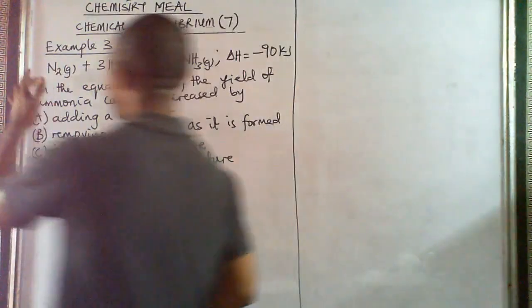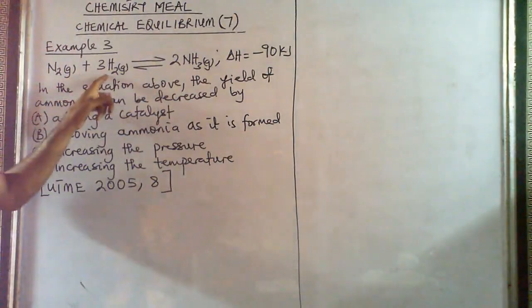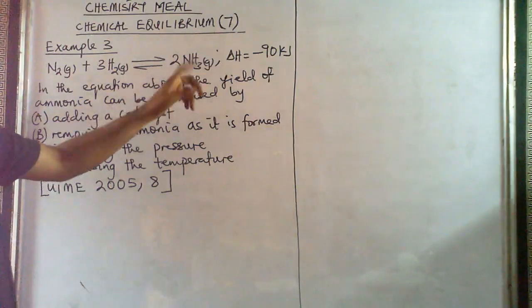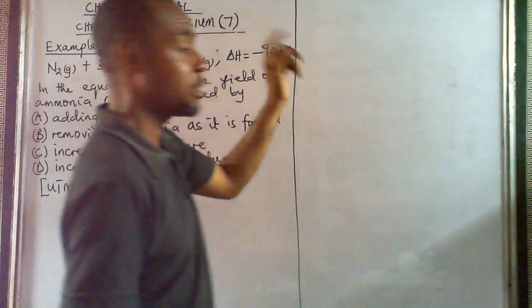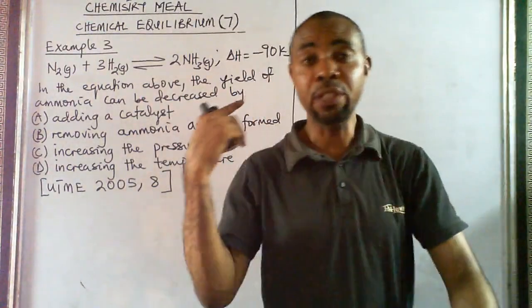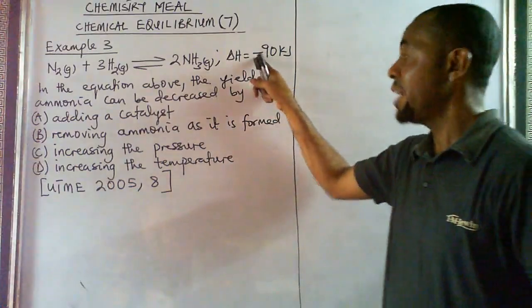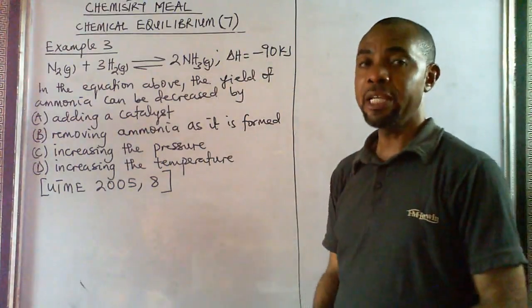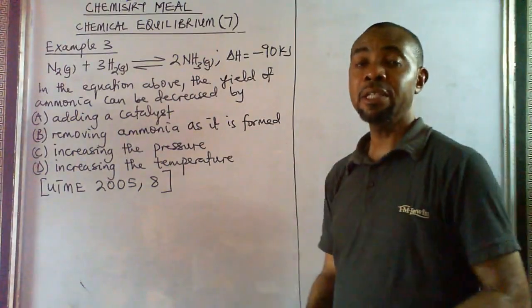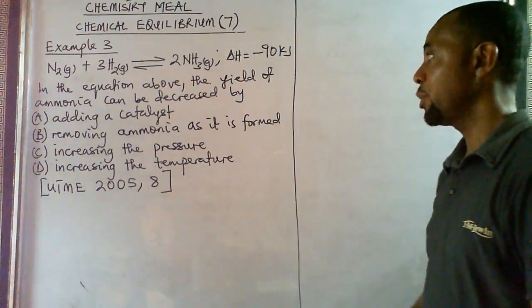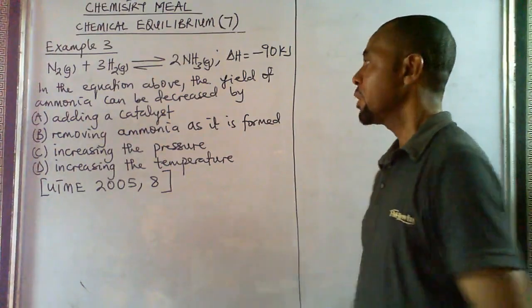So we have an equilibrium reaction, nitrogen gas reacting with what? Hydrogen gas to give us ammonia. And the reaction is actually exothermic. Being exothermic, we know why we say that it's exothermic, because the enthalpy change is what? Negative, meaning that the enthalpy of the reactants is greater than the enthalpy of the what? Products in this reaction. Yeah, that's what it means.